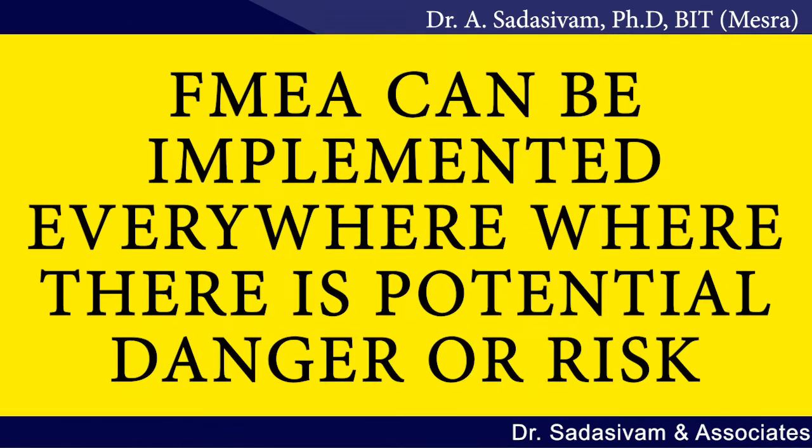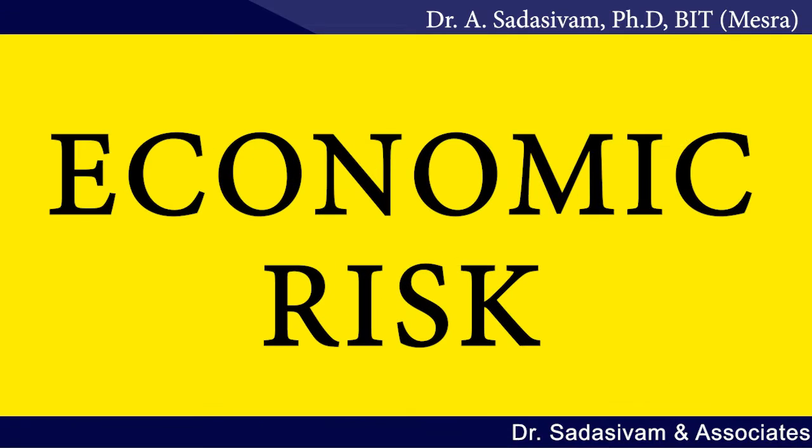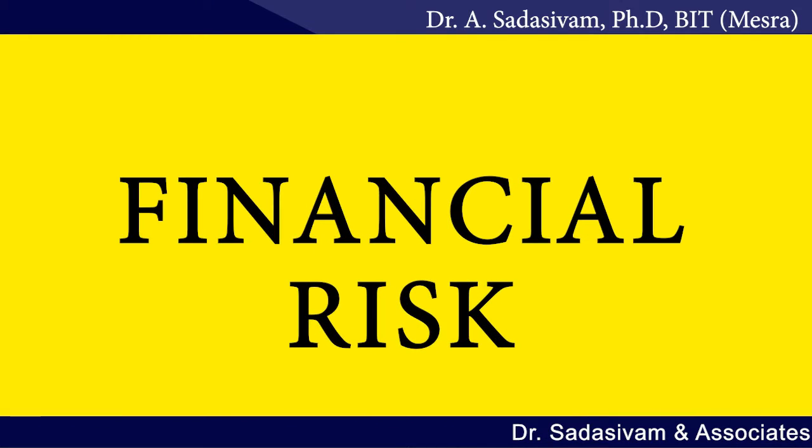Because FMEA is not something which can be implemented only on the production floor. It can be implemented everywhere. It can be implemented in offices. Wherever there is a potential danger or a risk, this can be used. And not just risk to life and limb. It can also be used for mitigating economic risks, financial risks. This concept can be used, right?